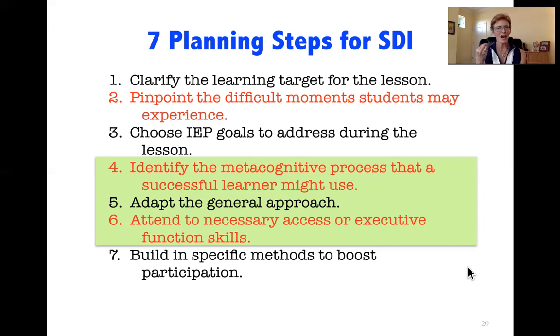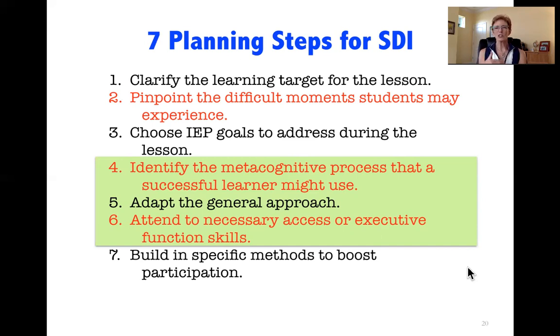For me, this step has been the game changer out of all of my work in SDI. Once I realized that if I spent some time thinking about how I approach that task, and could turn that metacognition into something concrete, then I could explain to students how they could do it. And often my metacognitive process is different than the way that the curriculum is teaching it. If my way is the exact same way that the gen ed curriculum teaches it, then I might ask other people. I might ask my husband, I might ask my coworker, what's their process? Because in hearing about their process, that gives us an alternative to the one approach that might not be working for our students. So that's step 1.